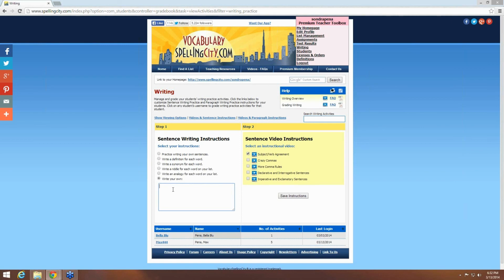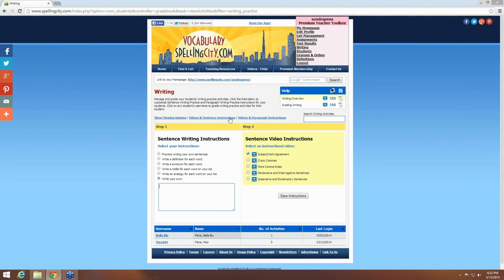You can tell them to write anything you want. You can have them write other words that have the same prefix or the same suffix, or have the same root, or belong to the same family, or are just associated in some manner. It's really only limited to your imagination as to what your students can put in that space. Because both of these writing activities are just templates, and they offer your students an opportunity to communicate writing to you in a very convenient way.